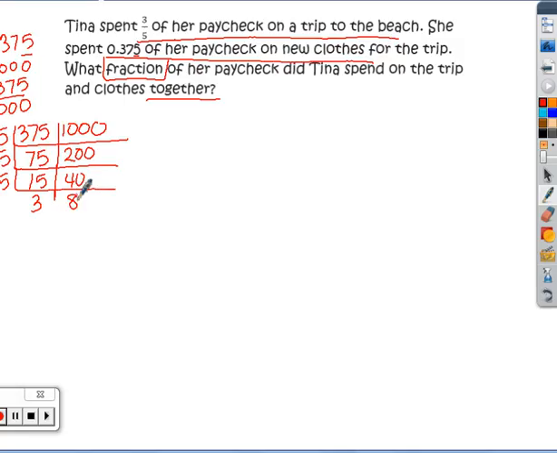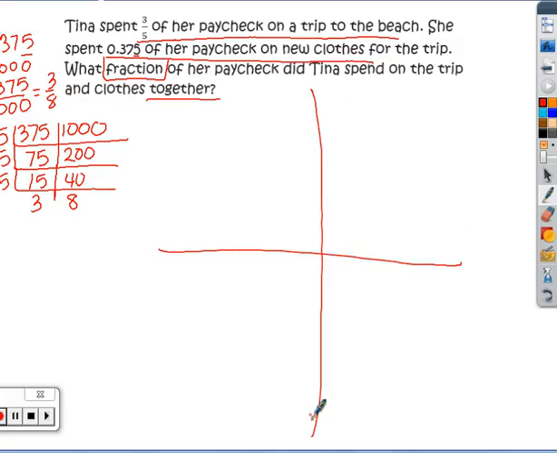Number 17. You got 3/8. Give me a thumbs up if y'all agree with 3/8 and a thumbs down if you disagree. Awesome. So we know that 375 thousandths is equivalent to 3/8. So a few minutes ago you told me that we were going to be adding. So again, we're going to use our 4 squares. And I have 3/8 now plus 3/5.